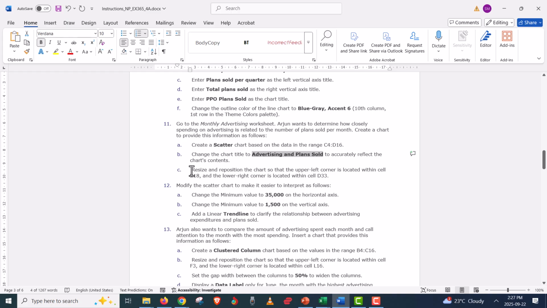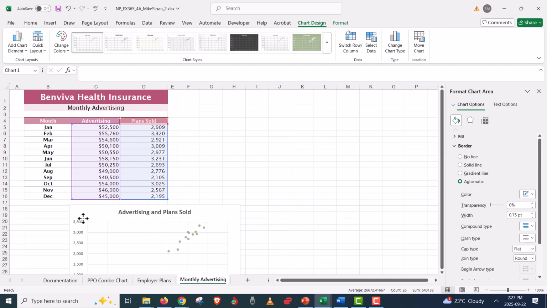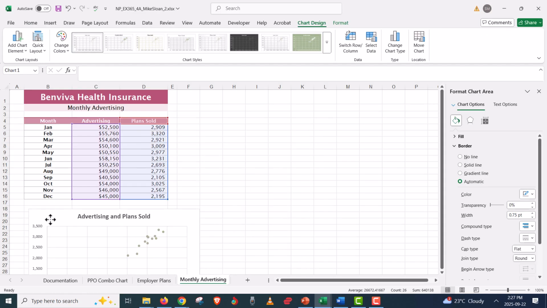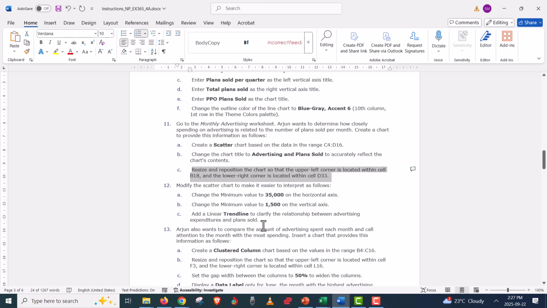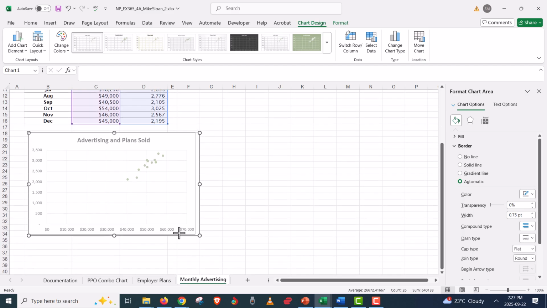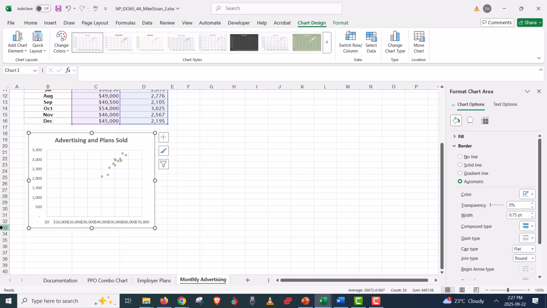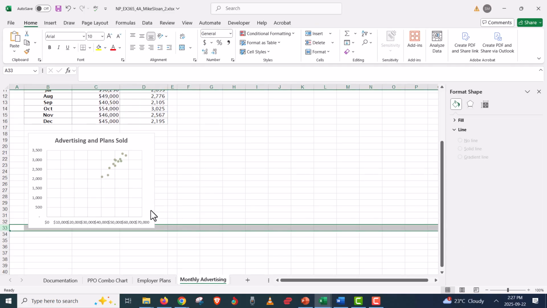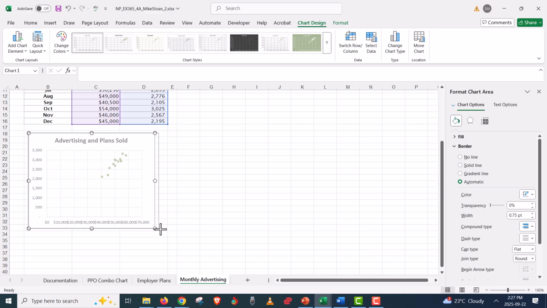Go back. Resize and reposition. So left corner, right corner. You've done this a few times too. Left corner, B18. Don't touch the grid lines. So come over here to B, you're skipping a line in between, and I'm going to put it kind of close, but not touching the grid lines. Now I can adjust from lower right, D33, so use the handlebar. Go into D and up. We're actually making it smaller this time, and then you can just check and make sure you're in there. So yeah, you're in 33 for sure. I think you could drag it over a bit more. You don't have to be that far in, although it still would have marked it right, as long as you're not touching the grid lines.